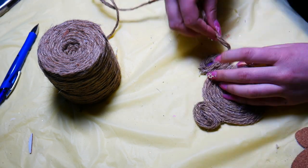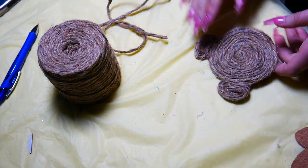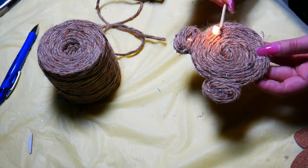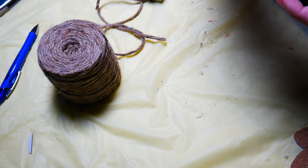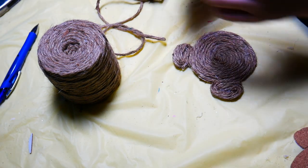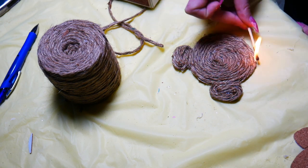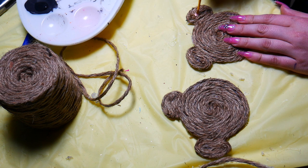When all of that is finally glued down, then we are going to take a lighter or matches. My aunt and uncle didn't have any lighters, so I just use matches to burn off any of those little tiny frays that are sticking off, as well as melt any excess glue that might have been sticking on from the hot glue as well. Then we can begin to paint.